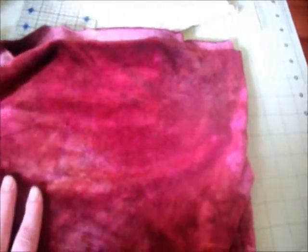And then this, oh, I love this. This is the rust orange, oxblood, and rich chocolate brown. I would have liked to see more of the rust orange, but you can see how it came out there. And the camera doesn't pick up the subtleties of this, but you can see this is the chocolate brown here, and then over in the corner is the oxblood. So it's a very subtle pattern, but it's so beautiful and rich and lustrous.